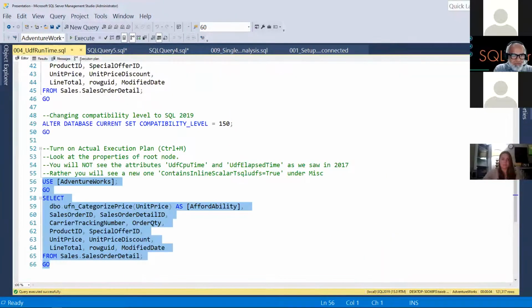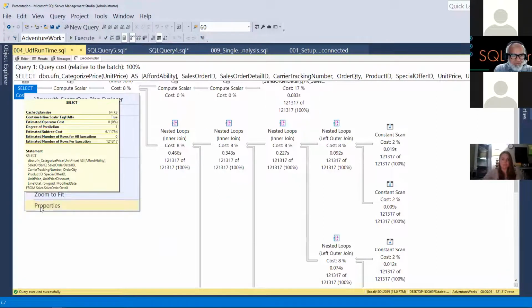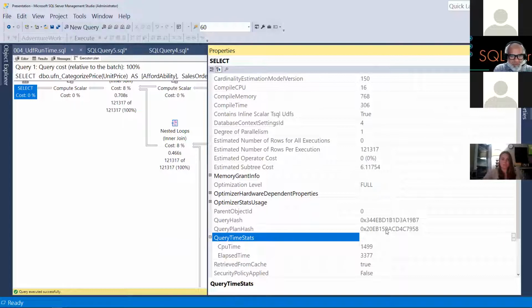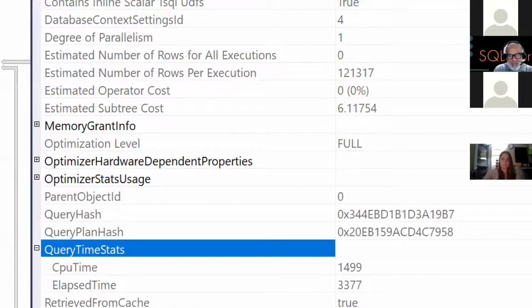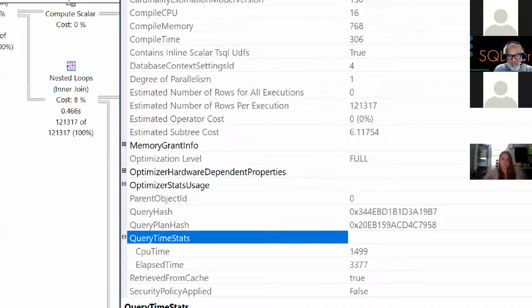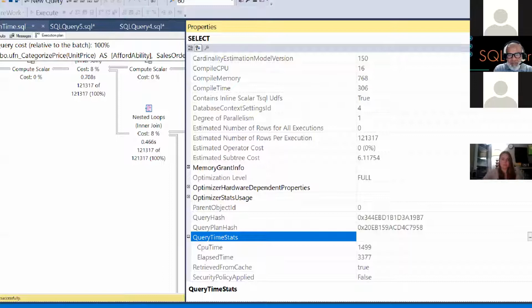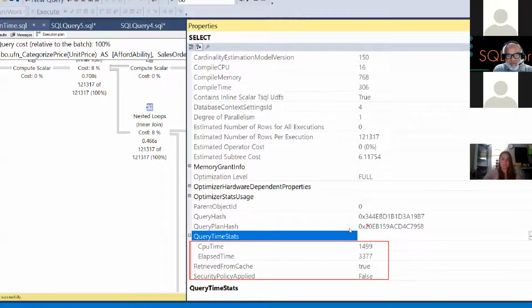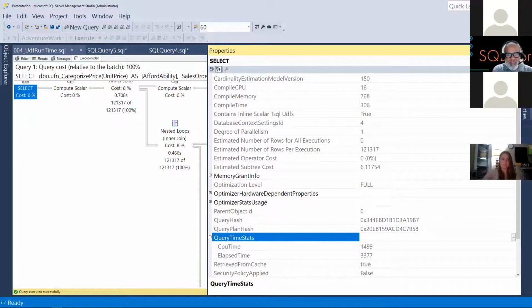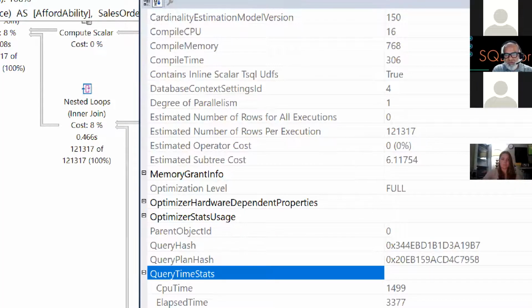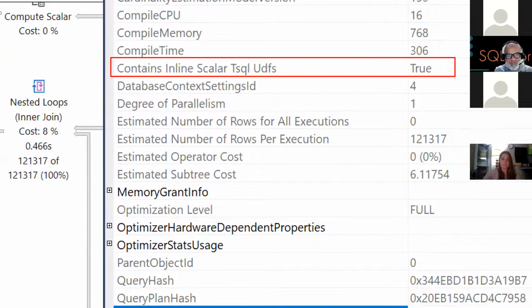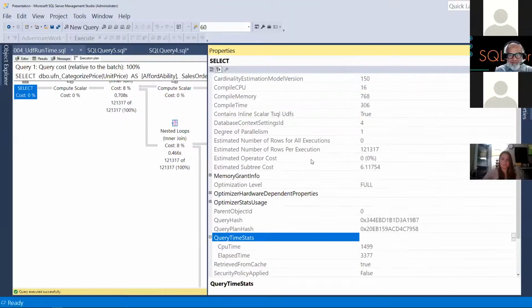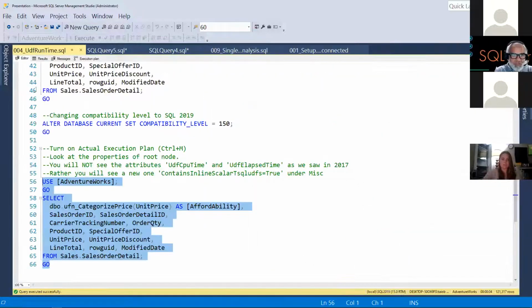So if we go here now, look at that. We do not see any UDF runtime, right? And there's another way to know if your user-defined function got inlined or not, which is this property. This is a pretty new one. So with these two things, you know that your user-defined function got inlined. And what I showed you before, if you have an issue with a query, you can prove it that way, how much time the function is taking.